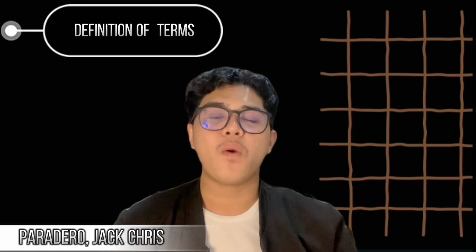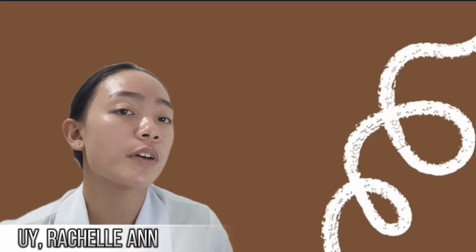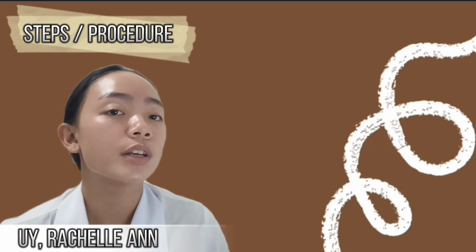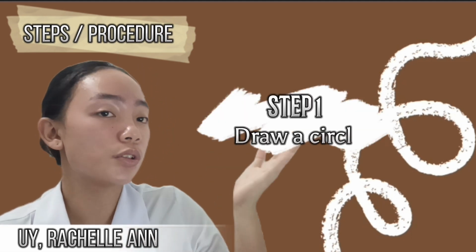Alright, so those are the terminologies that we need to define before we engage in the specific topic, the circle graph. The next part will be the steps and procedures. Let's check. Hi everyone, before giving you some sample problems, I am Rachel Uy and I am here with Ms. Syra Shane Orsal to discuss the steps and procedures in making a pie or circle graph. So step 1 is we need to draw a circle.